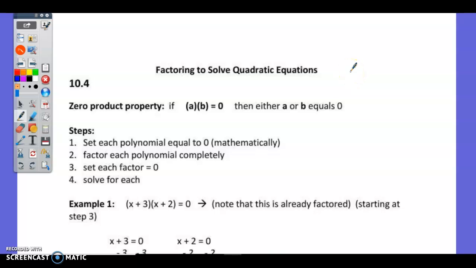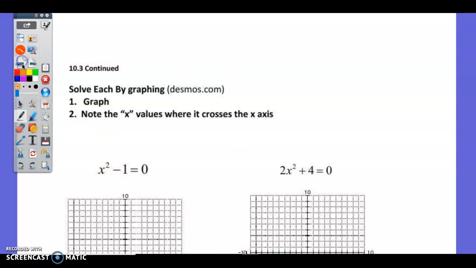All right, in this lesson, we're going to talk about something you already know, whether you know what it's called or not, and that is the zero product property. So we're going to be solving quadratic equations, but you need to understand the zero product property as we get into solving trinomials. So we're going to start with things that are already in factored form and apply the zero product property to that.